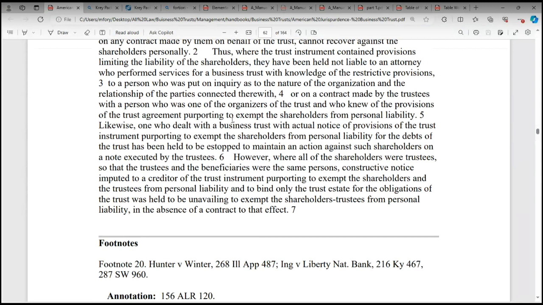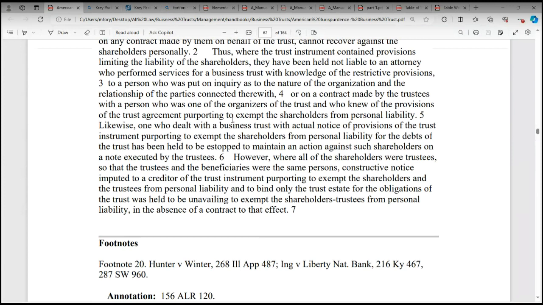And that's the whole point. It stops them from trying to bring suit against the beneficiaries. That is literally the whole point of it. And they need to know that they can only look to that. You can't just sneak it in and hope that they don't, you know what I'm saying? They have to know. It's constructive notice, not just general notice. It's constructive notice.